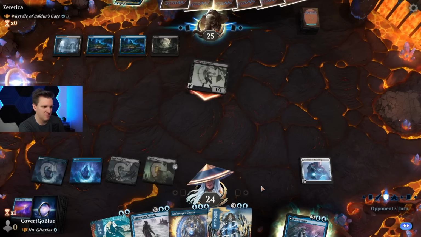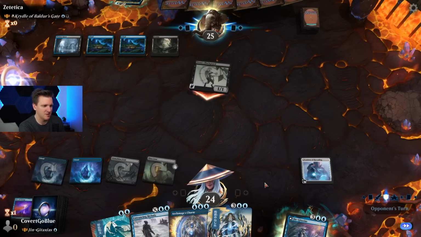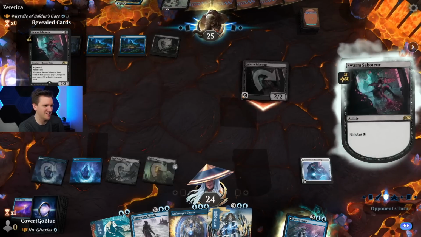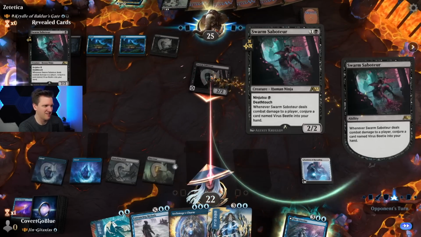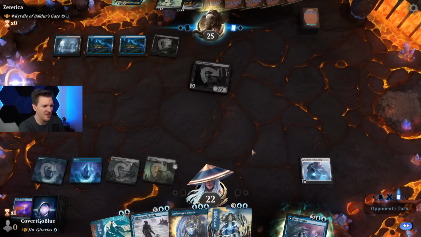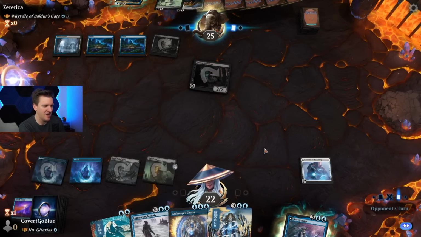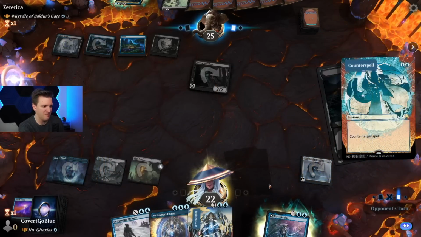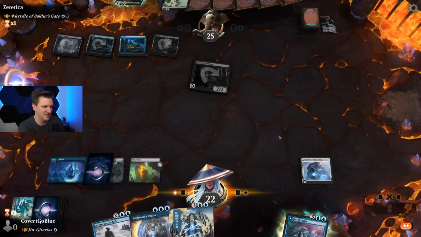What are you doing? You don't have a ninja, do you? What is this? What does this do? It's an Alchemy card. Conjure a beetle. Gross. I hate it. Thanks, I hate it a lot. All right, well, I'm just gonna counter that beetle. Do what we gotta do.